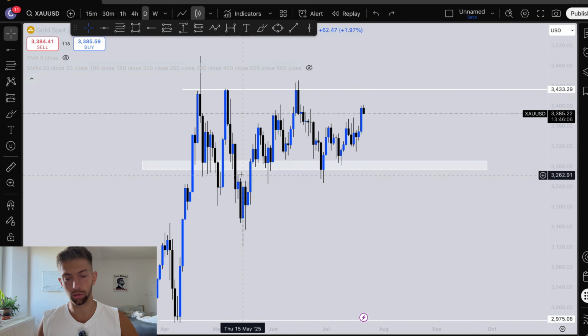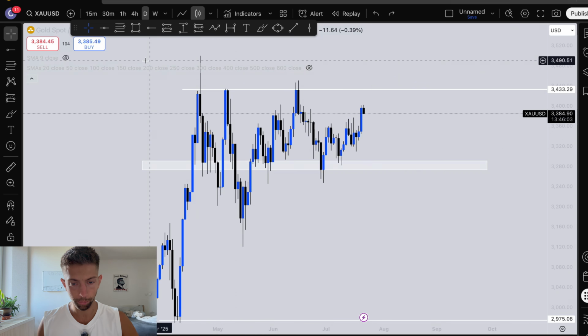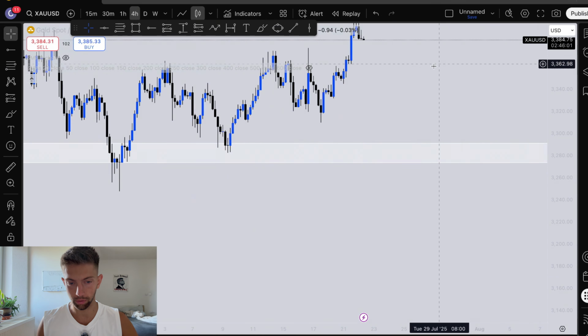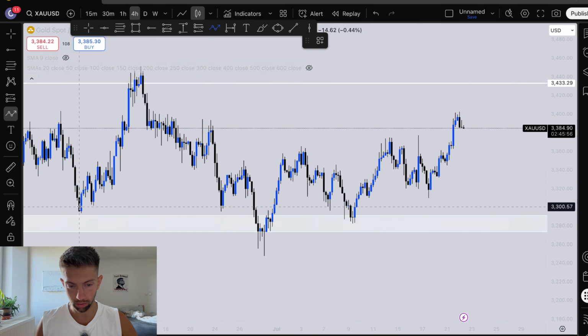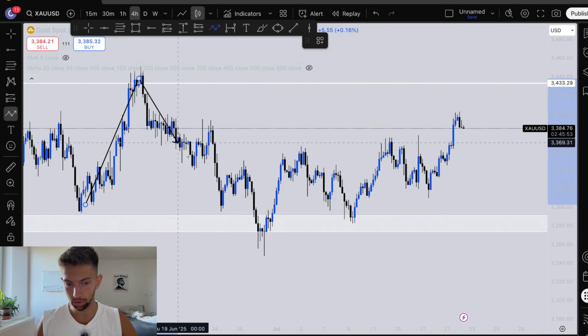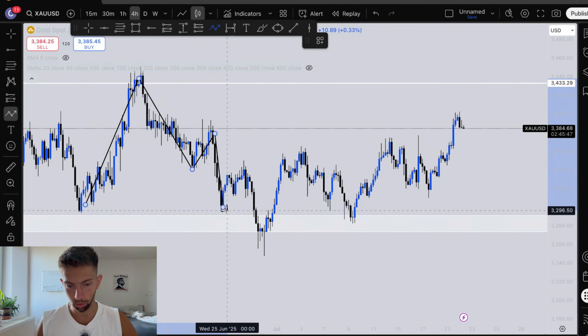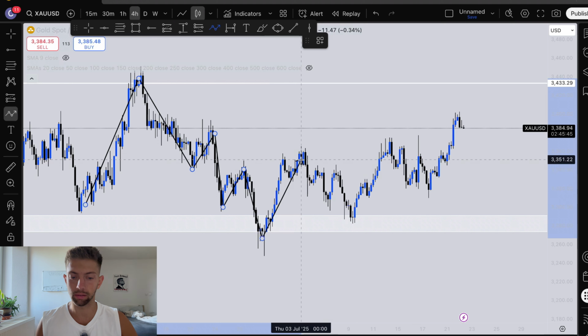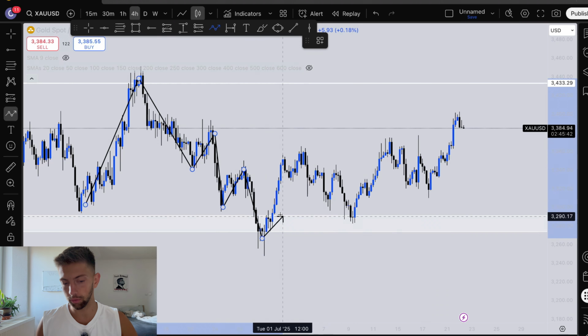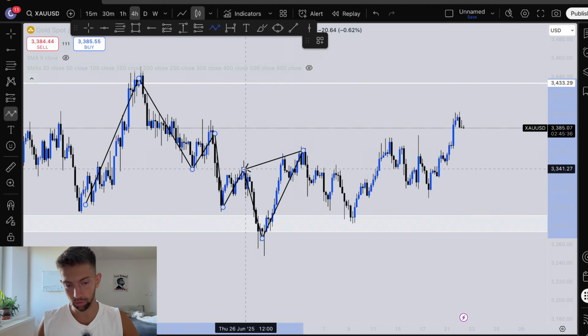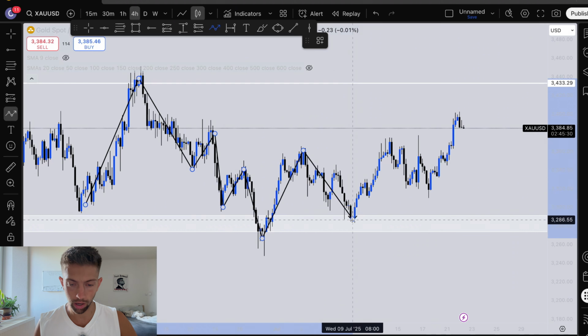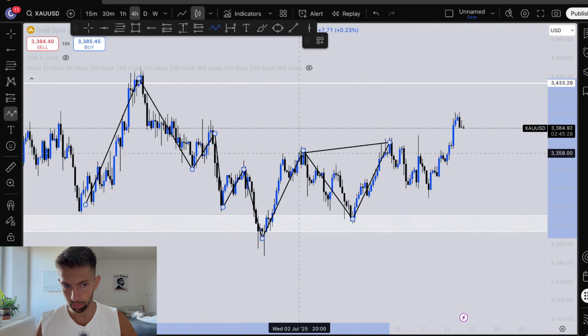I have my key level set, I know I'm bullish, and now I'm going to be dropping down to lower time frames. As you can see on gold, price was trending bullish, but then price broke structure to the downside when it broke this low, resulting in a new lower low, lower high, lower low. Then price reached that key level on the daily and failed to continue bearish, and broke structure to the upside, resulting in a new higher high when we broke above this high.